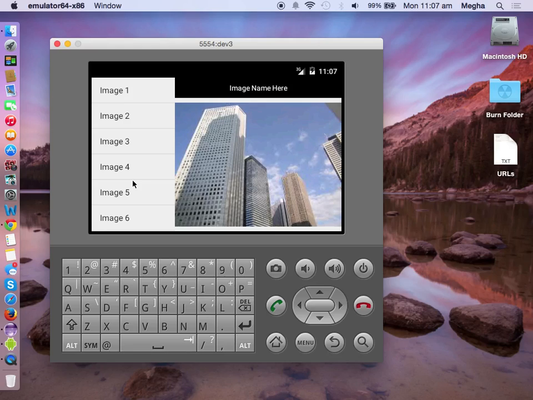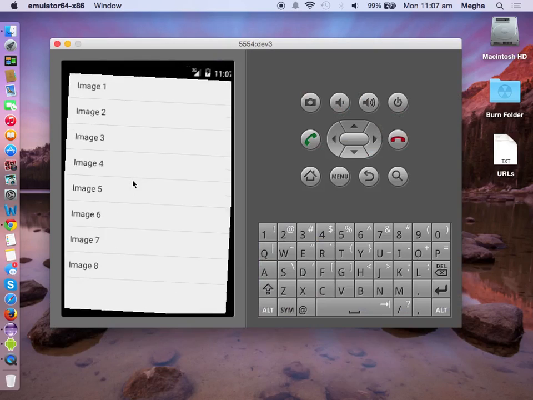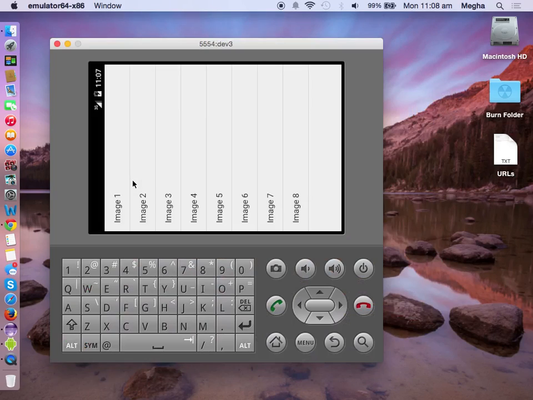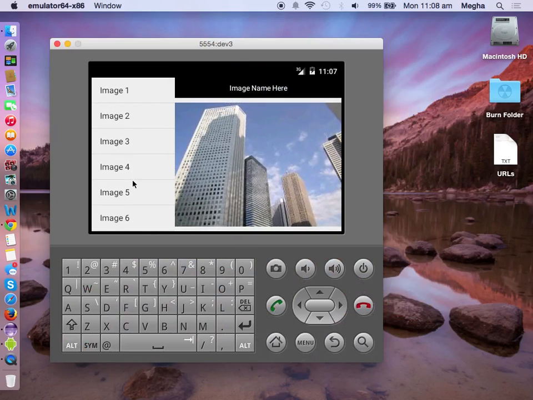But anyway, somehow we have achieved loading two different fragments for different orientations, for example, landscape and portrait. In landscape, since the width is available, I loaded two fragments, whereas in portrait, the width is slightly limited, so I only loaded one single list view. So we are going to extend this code, of course, naturally. So how to have this kind of app? We usually give this kind of support for tablets where the width would be large, and the user will have flexibility and easier navigation.